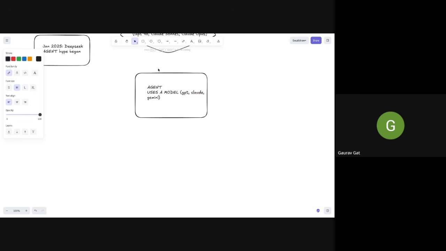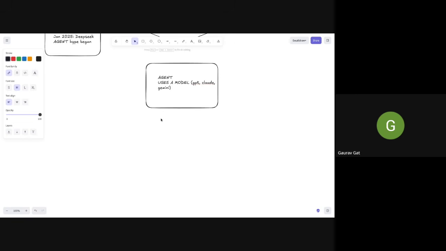Now if you look at the structure of an agent, there's a term called the ReAct loop. It stands for reasoning and action.